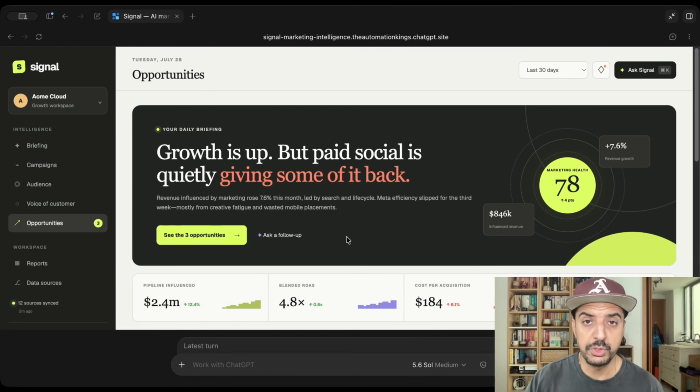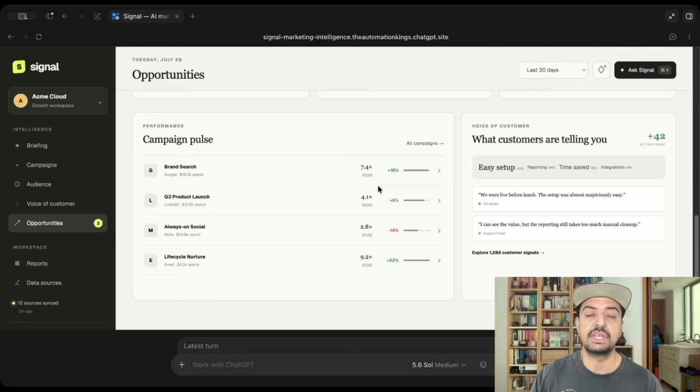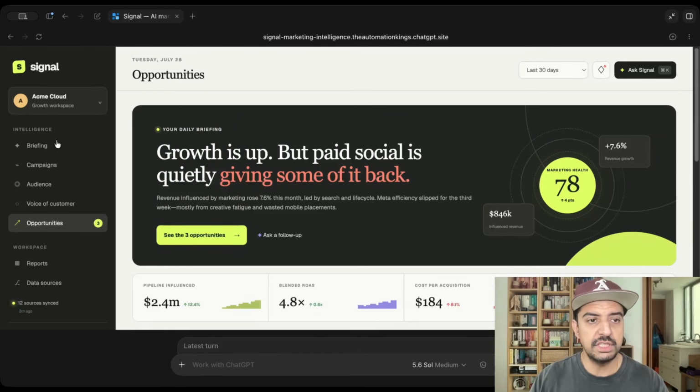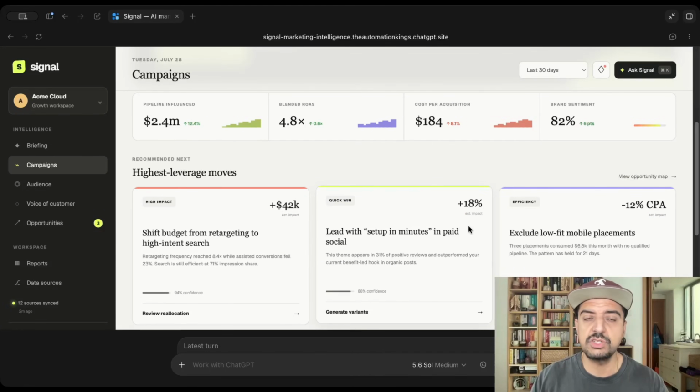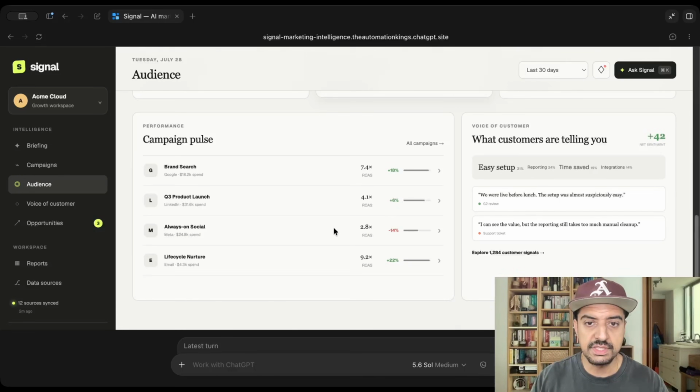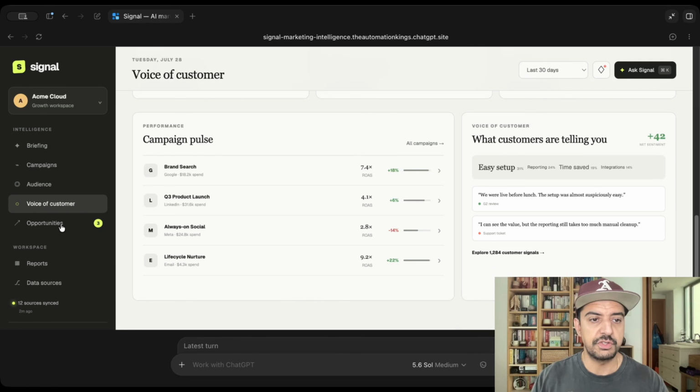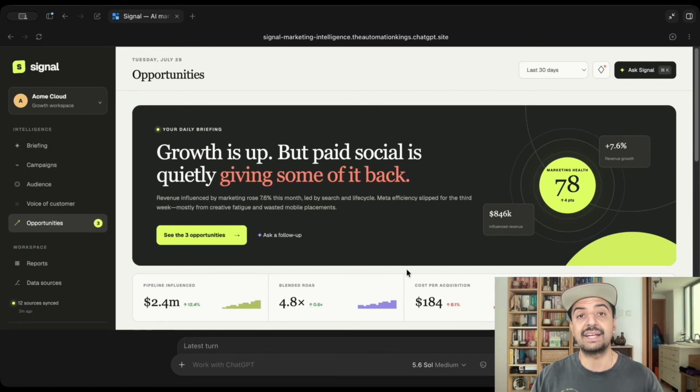Now for GPT 5.6, and on first impressions, it doesn't look too bad. I like the colors, the layout is kind of a mix of dark and light mode, which I think is very interesting. What I did notice is that some of these links, in fact, most of these links aren't actually working. So you have campaigns here, and it just goes back to the same dashboard. So click on audience, hasn't differentiated anything, voice of customer, opportunities, and then these two links don't even work at all, reports and data. So that's obviously a big problem.